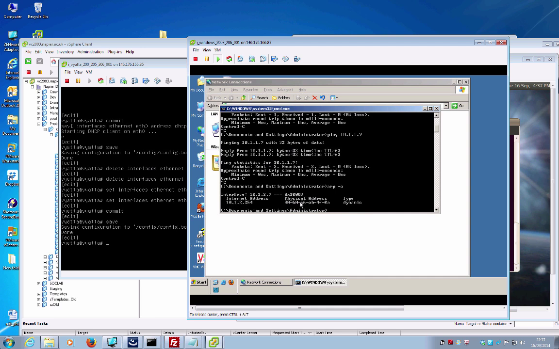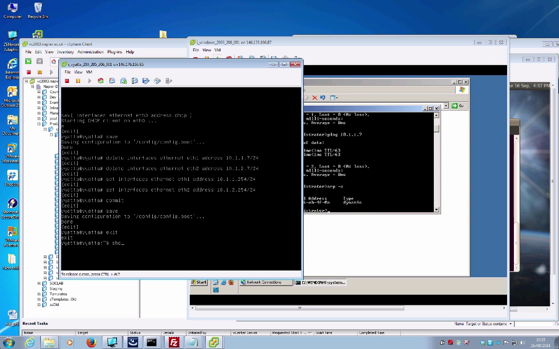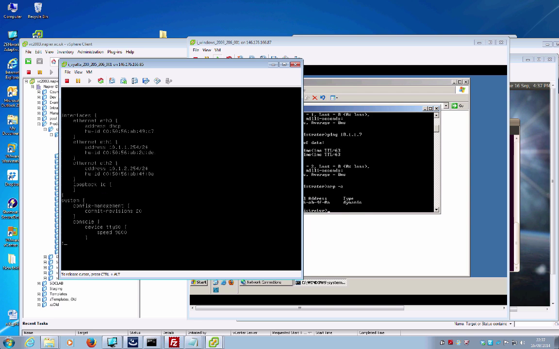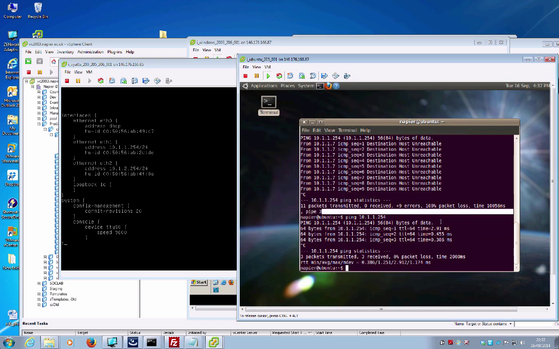So there's the MAC address of the interface, which connects over here. Show configuration. So there we go. That F0 is the same as that one, and then we can go to our Ubuntu and have a little look to see if that's set up okay.